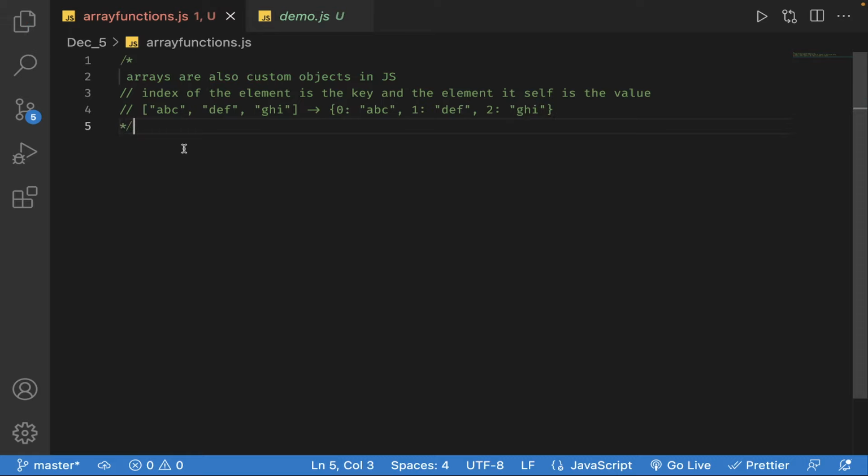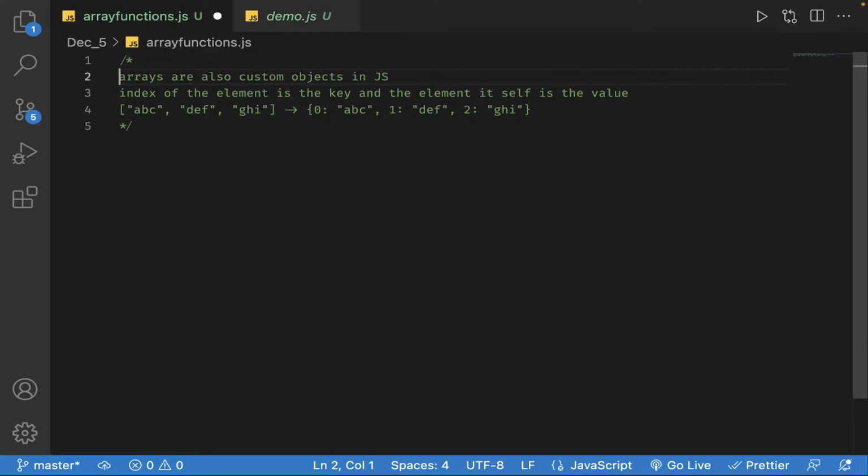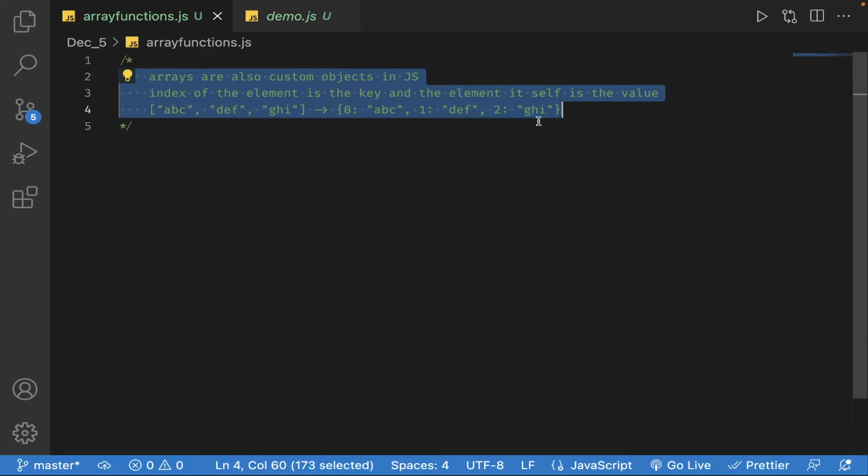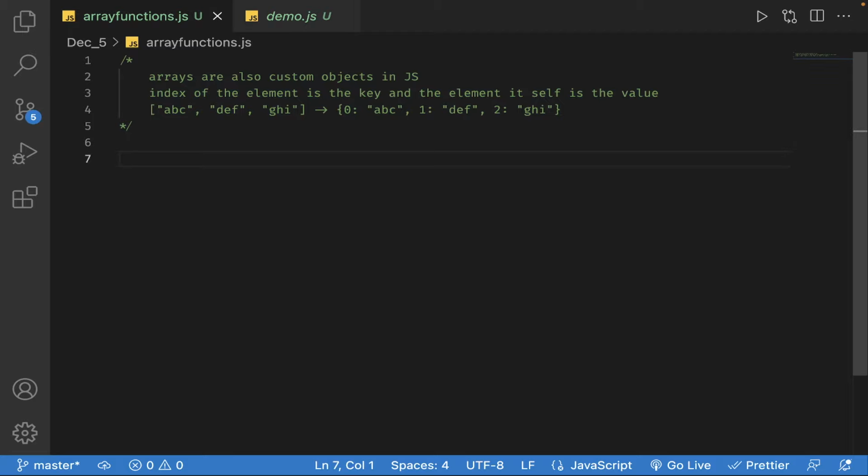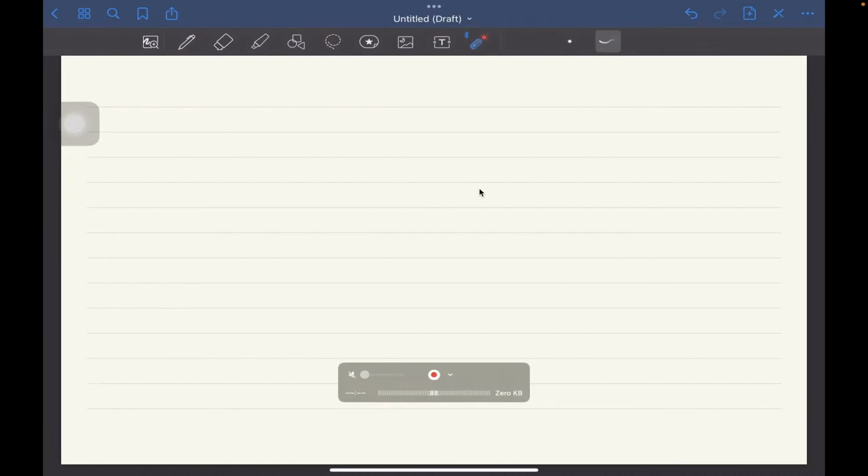We want to actually discuss a lot of functions that come with arrays, right? There are a lot of functions that arrays got, and we are going to discuss them in JavaScript specifically. The first function that we have is the map function. It's very simple and quite an interesting function, to be very honest. Before you start understanding these functions, there is a concept called higher order functions. So we need to first understand the concept of higher order functions.